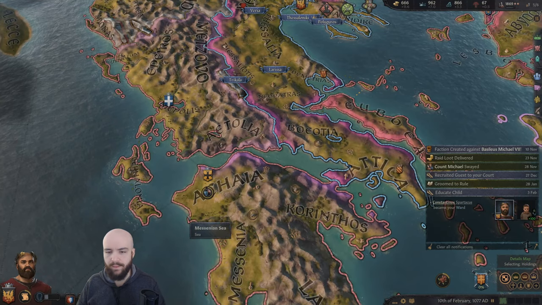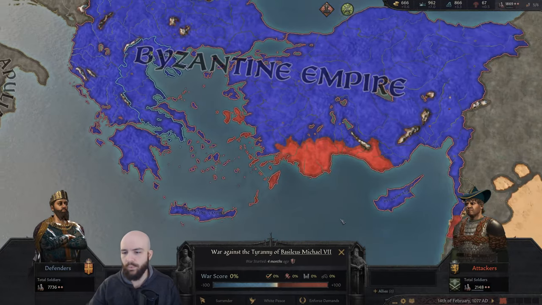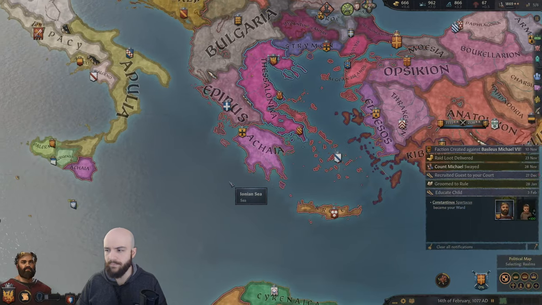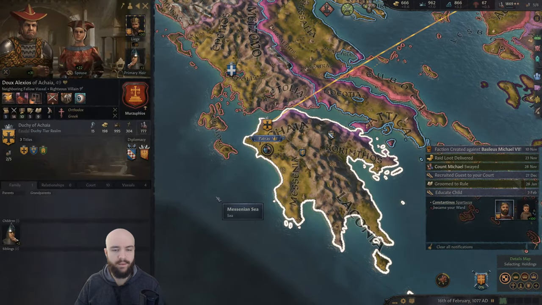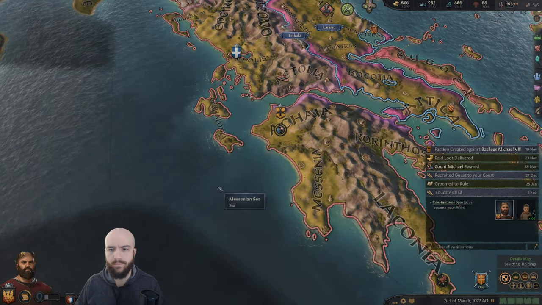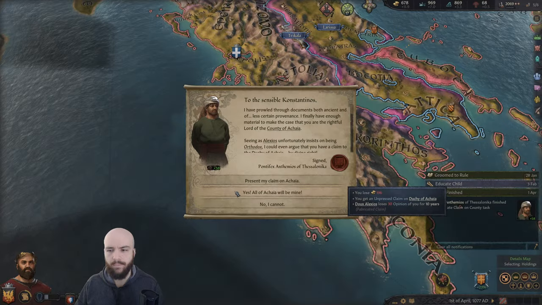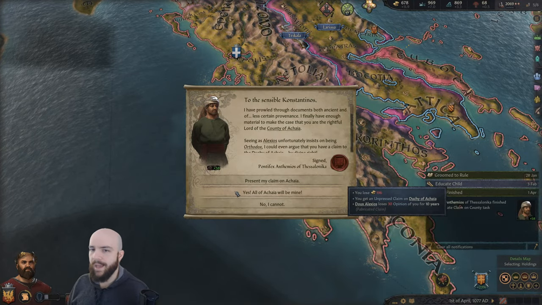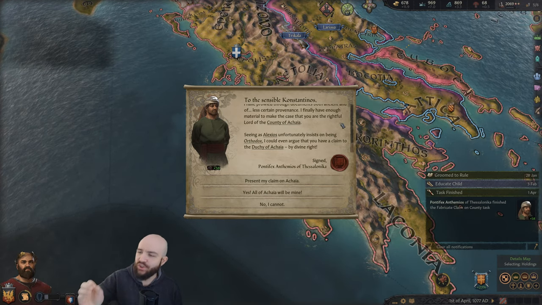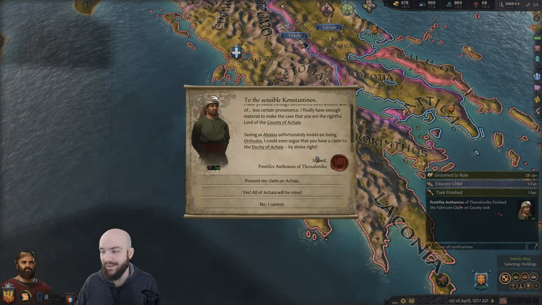Okay, we're just about to complete this little guy over here. This war's popping off. I'm just gonna kind of use this to consolidate more power for myself. This has got a little bit stronger, but it should be all right. Yes, all of IKEA will be mine. Unfortunately, seeing as Alexios insists on being Orthodox, I could even argue that you have a claim to the Duchy of IKEA by divine right.